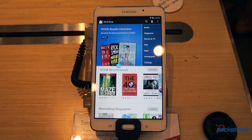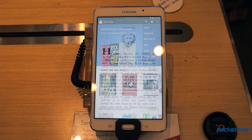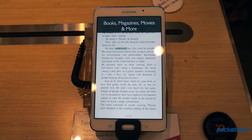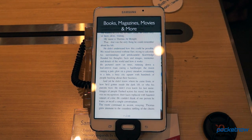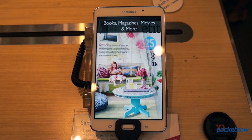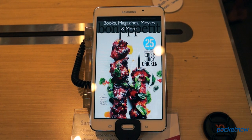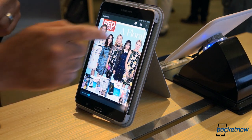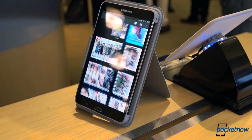Barnes & Noble is offering some nice perks. This device is $179 after a $20 instant rebate, and it comes with more than $200 of free media, including free magazine subscriptions that include a year of back issues. For diehard readers, that's a compelling value-add, as is the promise of in-store, in-person technical support and tutorials from Barnes & Noble's cross-trained staff.